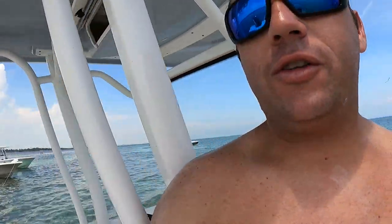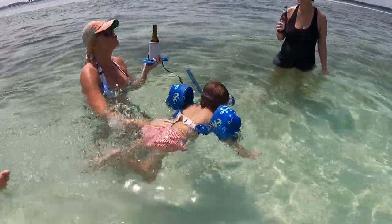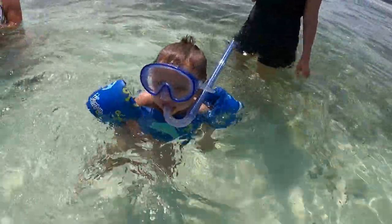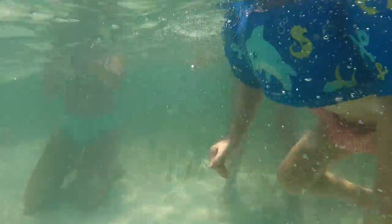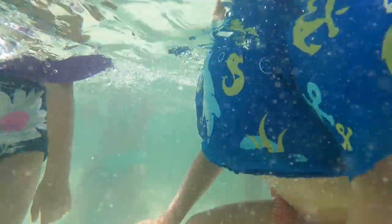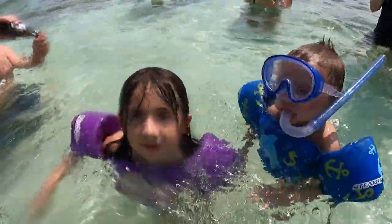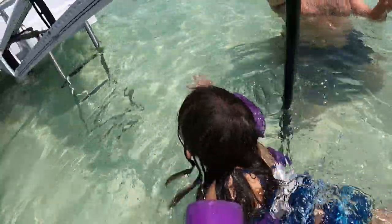I've got to get a beer in my hand and we're just going to enjoy the sun, guys. Look, Bryce just learned how to snorkel. He saw this clear water — look at you doing it, man! Go show me, go in the water. You want your mask? Of course you would want your mask right when I sit down. Alright, let's come fix it.